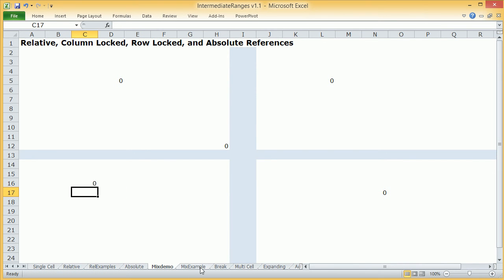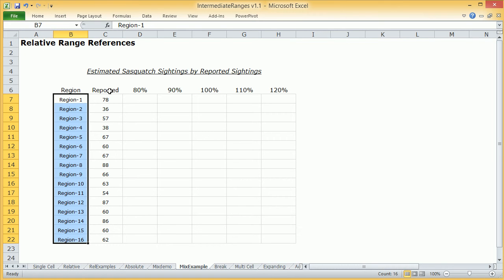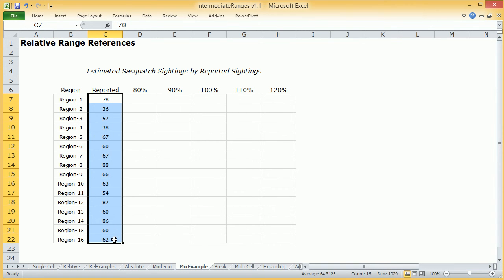Okay. So let's show you a bit more of a practical example. Say I've got this data from 16 different regions, and this is the reported sightings of Sasquatch, and we want to build estimates of how many actual Sasquatch sightings there were, because maybe there's a bunch of kids calling in with a practical joke.